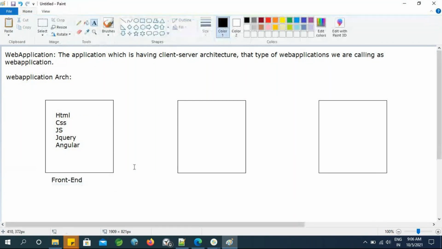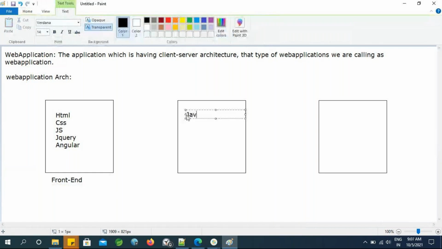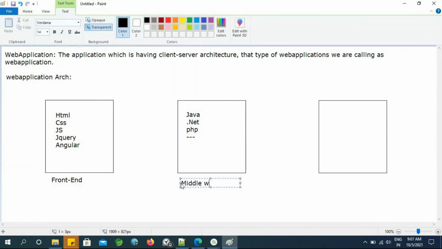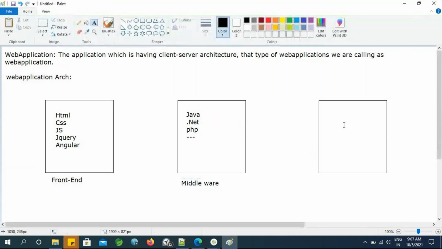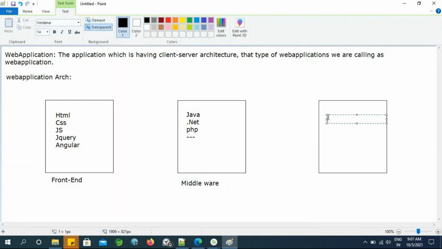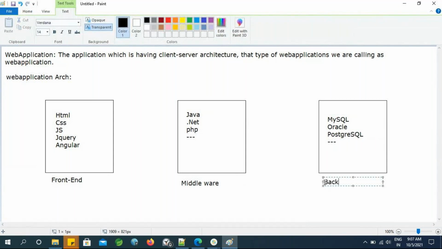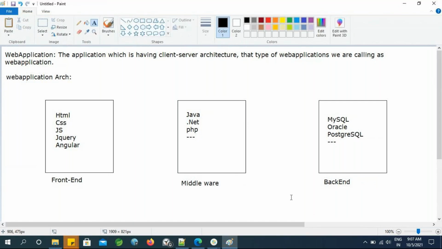Java, .NET, PHP, we have so many things; these we call the middleware. And here we have MySQL, Oracle, PostgreSQL. These we call backend technologies.